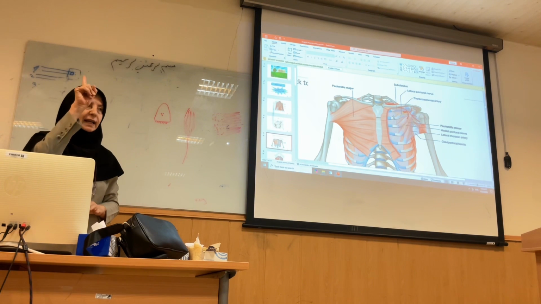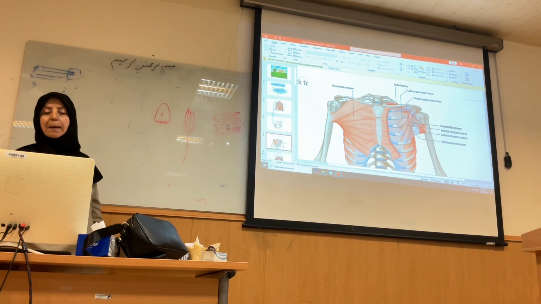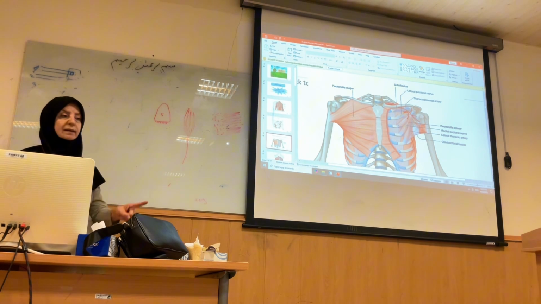You find one nerve that arises from the brachial plexus, pierces the pectoralis minor, innervates the pectoralis minor, and goes deep to innervate the pectoralis major. So it is the medial pectoral. How can I find it is the medial pectoral? Because it pierces the pectoralis minor and continues, and it innervates the pectoralis major. What about the lateral pectoral? It is not going to pierce the pectoralis minor. Okay?